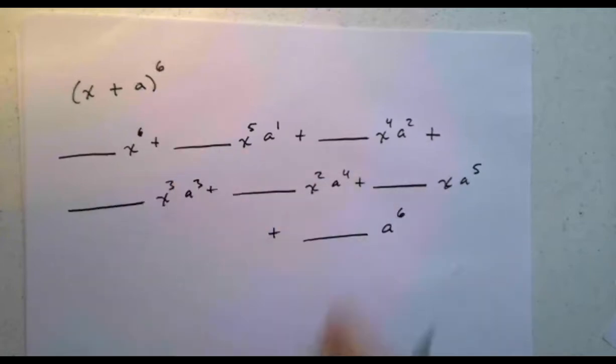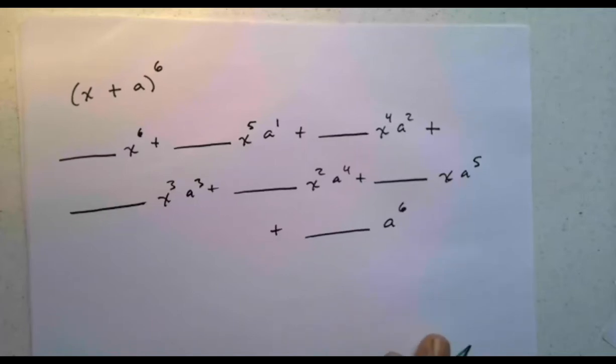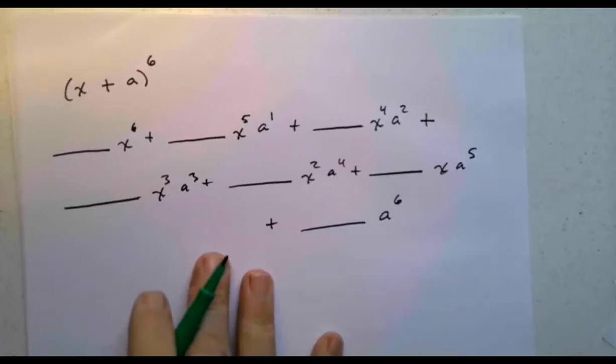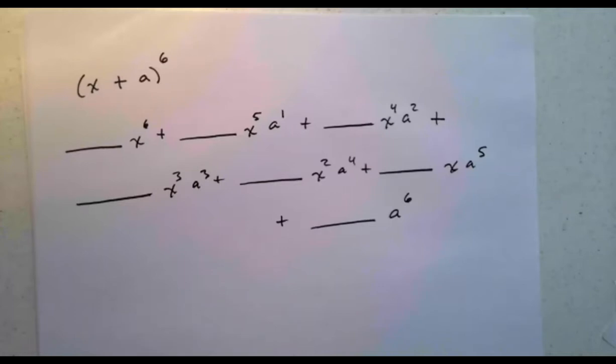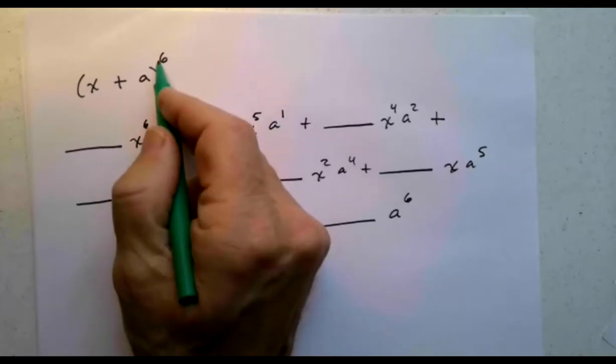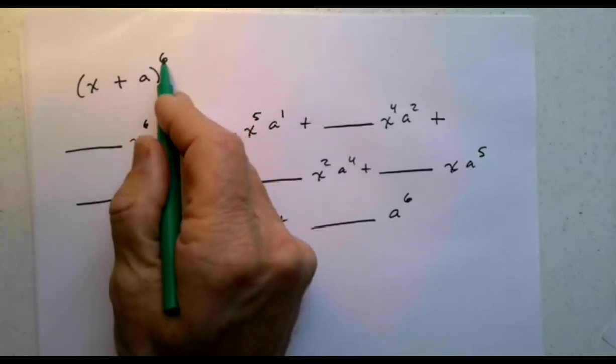We get all of these numbers from Pascal's triangle, which we certainly can do. We're capable of getting the next Pascal's triangle line. That would be relatively easy. But I want to show you where we can get these directly, so that if we have something larger, it's something we're able to do. 6 is our exponent on this binomial.